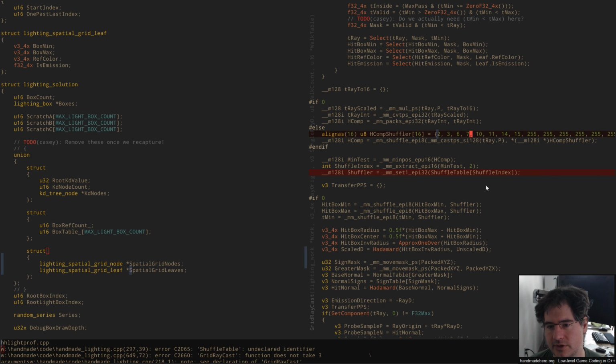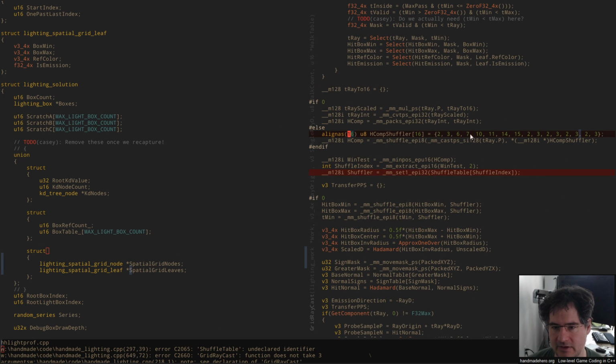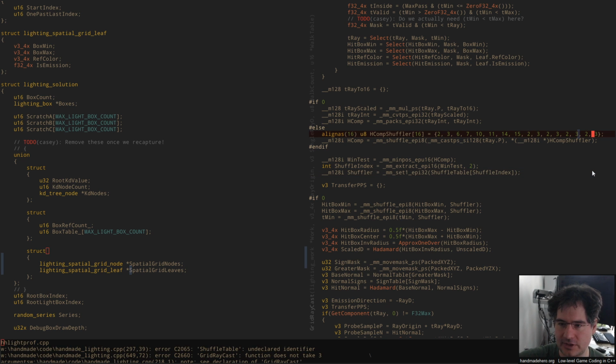So 0, 1, 2, 3. We will simply pad the end of this thing with zeros. I mean, with element 0. So that way we know if we just pad it out, right? So we have, let's see, 1, 2, 3, 4, 5, 6, 7, 8. So if we just pad it out with 2, 3, 2, 3, 2, 3, 2, 3, then if 0 is the minimum value, we'll get back 0, because it's never going to compare against itself. Assuming this returns the lowest value, we don't have to do anything else.